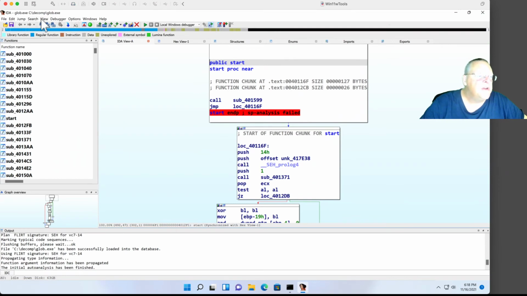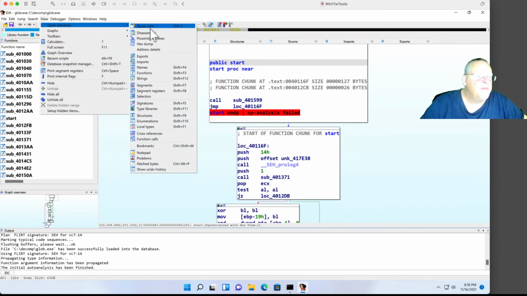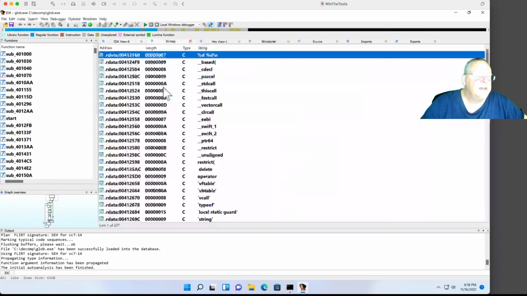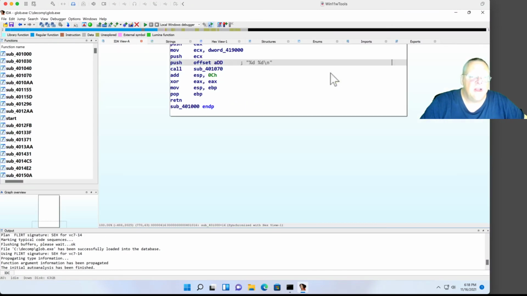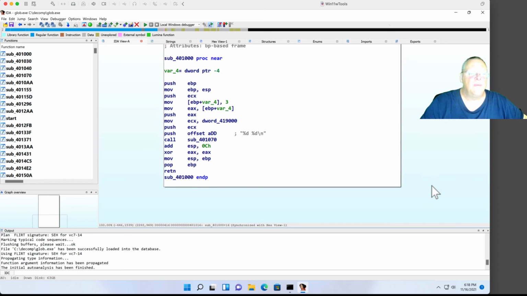So we have to use the strings to get to a good place. Open subviews strings. And here's the %d%d, which is the only string in this one, the format string. But that gets us to where that string is stored, followed by a carriage return or a line feed. I think that's a line feed. And then we double click this, and here we are finally at the real code that does the work.